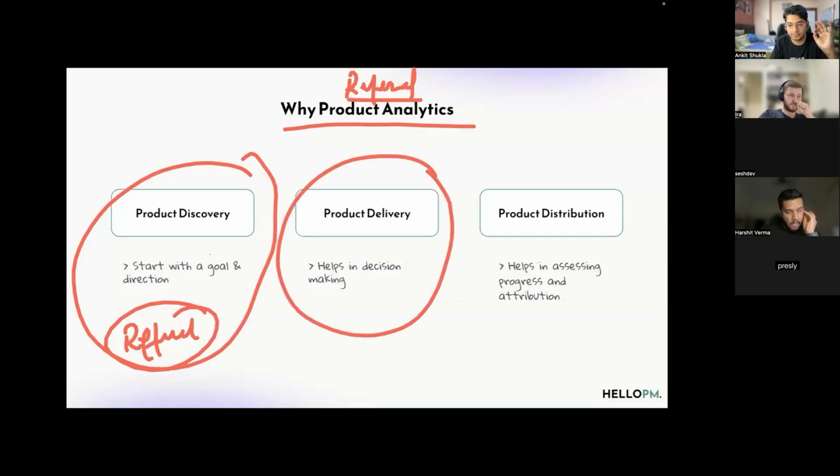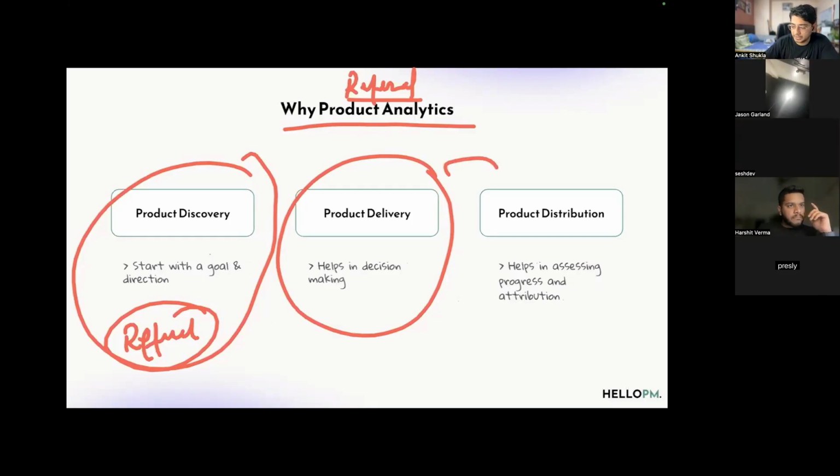Once you know what you need to do, you are going to create a product requirement document that you will share with your engineering and design team. Here also, if they are stuck in any kind of decision, they will understand that we have to increase the number of users. That is why we have to make it simple. Let's say the designer has two options, 5 screens or 3 screens. Maybe 3 screens are better because you want as many users as possible to use the referral mechanism, and the easier the onboarding, the easier it is to get more people referred.